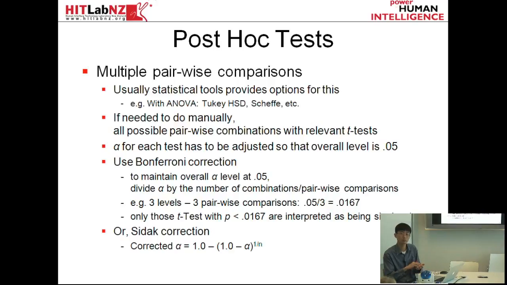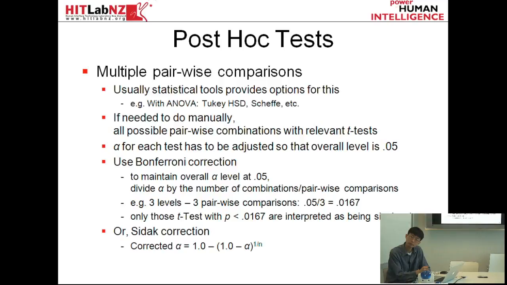So for example, if you have 4 conditions and you want to compare pairwise, then you'll have to divide the alpha level by the number of pairs. And if there are 4 conditions, the number of pairs is not 4 but 6. So as the number of conditions increases, the alpha level decreases very fast. That means if you want to reach a certain low alpha level, then you'll have to have more participants, basically.